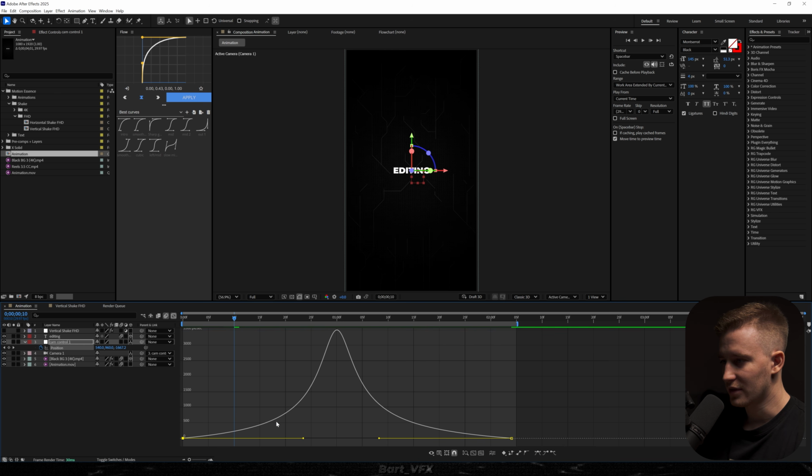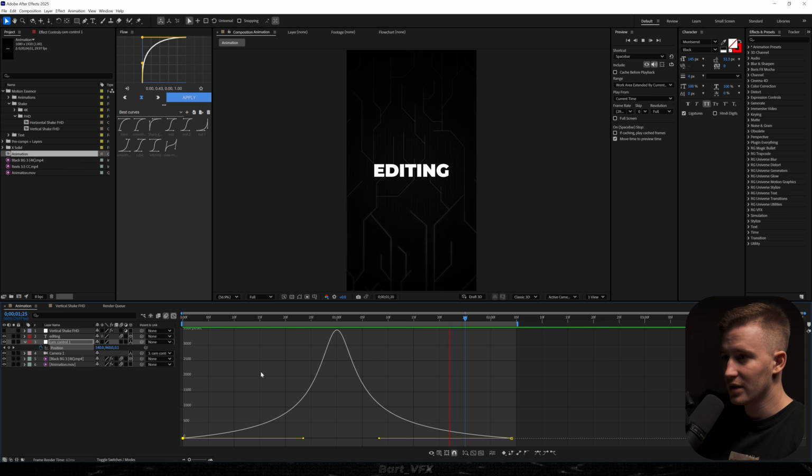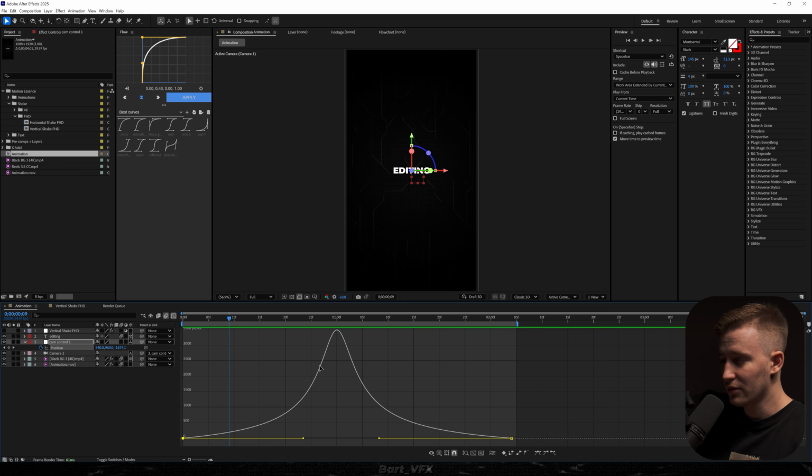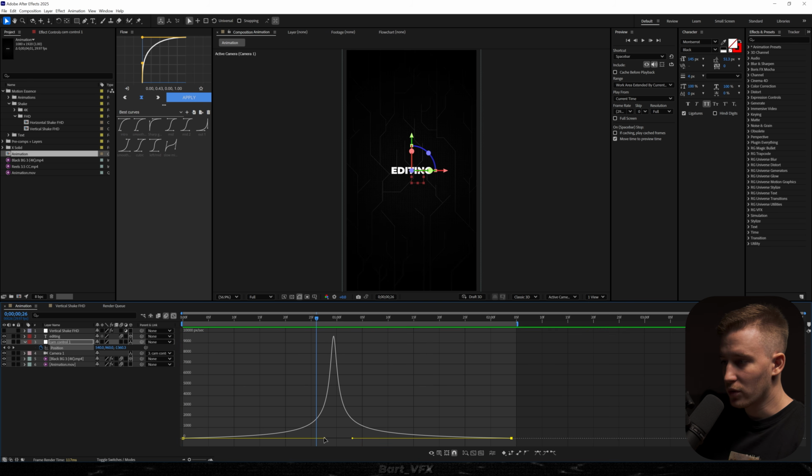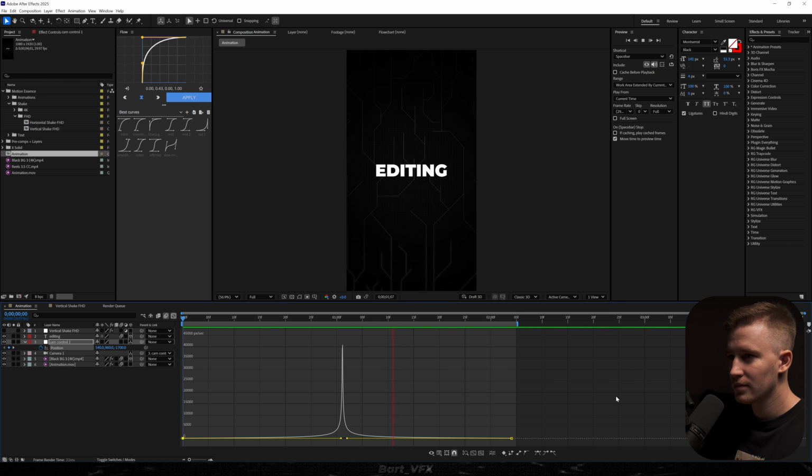So let's take an example of the mid graph. Here we have that basic movement, but if we were to make the mountain a little bit steeper, which means that we would squeeze in these 2 dots to the very middle, just like that, we would have a very sharp pull in the middle. We could squeeze it even more and create a very sharp peak, just like that. Let's check it out. So we got an extremely slow beginning, it's barely noticeable. Then we have kind of a slingshot, and then we're going back to that very slow movement. So that's already looking pretty cool.